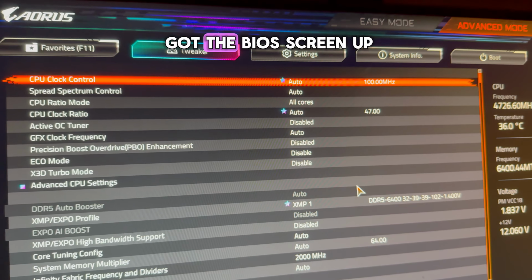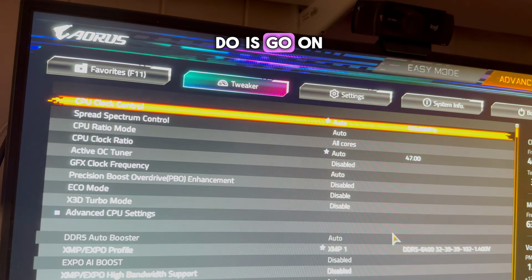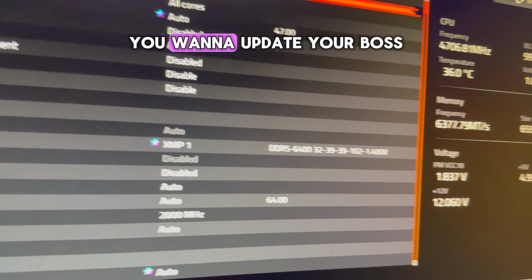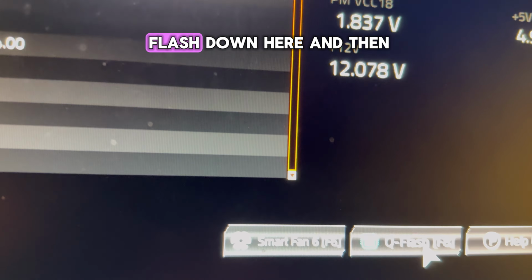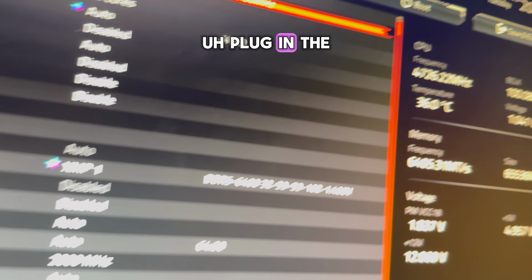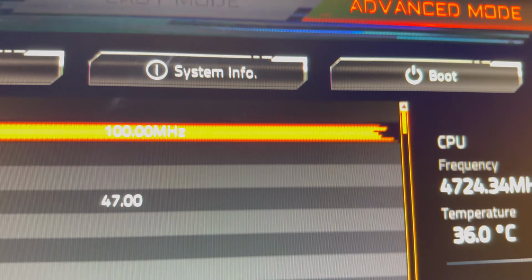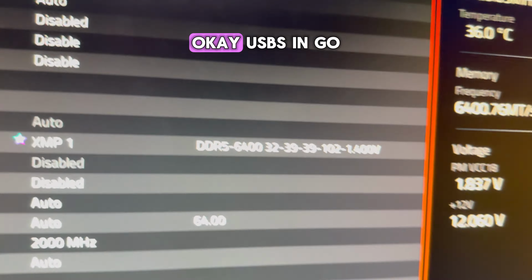Alright, now that we got the BIOS screen up, we want to go into advanced mode. If you want to update your BIOS, you go to QFlash down here, and then I'll plug in the USB and I'll show you what it looks like. Okay, USB's in.